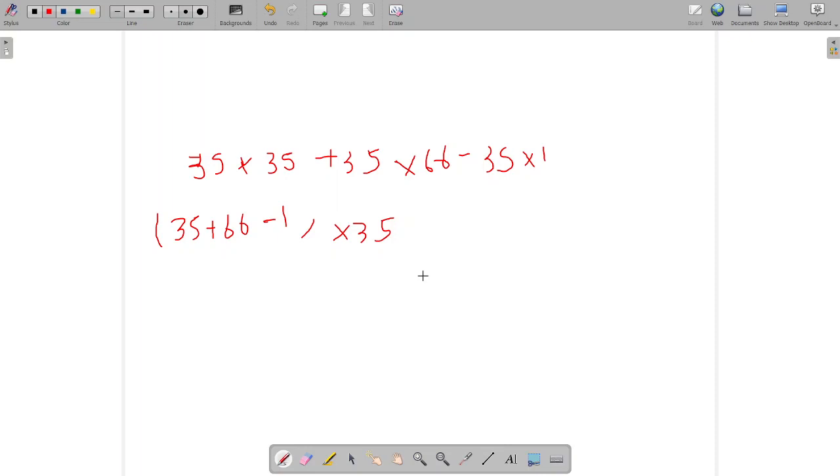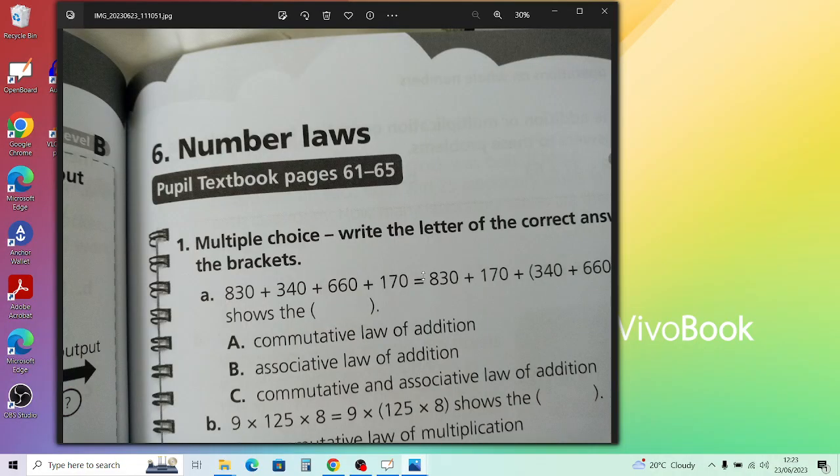Again, true and crosses, so you should be fairly straightforward with that. 25 times 40 plus 8 is not the same as 25 times 4 times 12, because that would have been 25 times by, oh, actually it is the same, because that would be the same as 24 times 48, so that is the same. And we just split that up. So yeah, that is the same. Okay, level B, draw lines to match the number sentences on both sides.